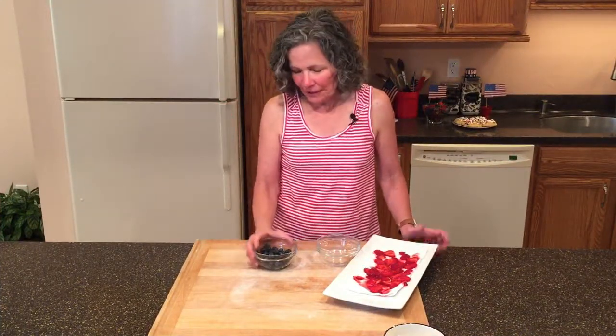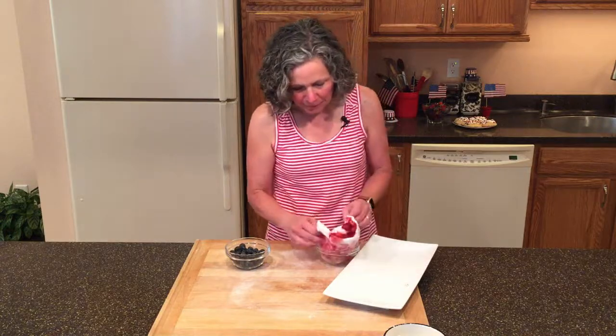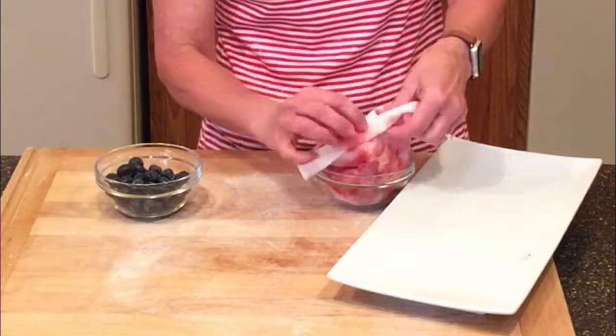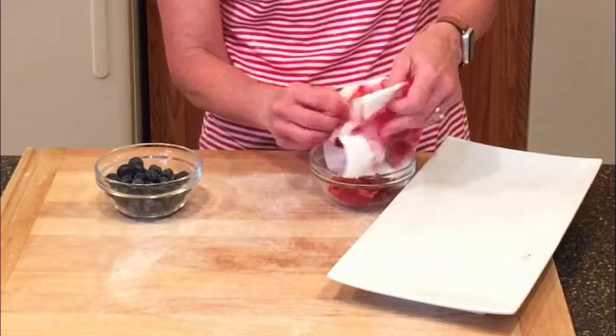While the butter's in the freezer, it's time to get our fruit ready for the freezer. I have 3/4 cups of blueberries, and I have 3/4 cups of sliced strawberries that I've been blotting dry. And I'm going to put them in my bowl here. And again, we're trying to get as much moisture out of these strawberries as we can, because that moisture will change the texture of your scones. We're going to put these up in the freezer for about 5 minutes.